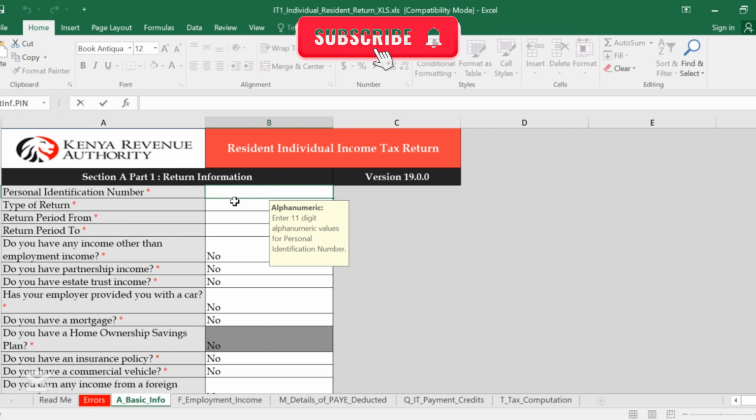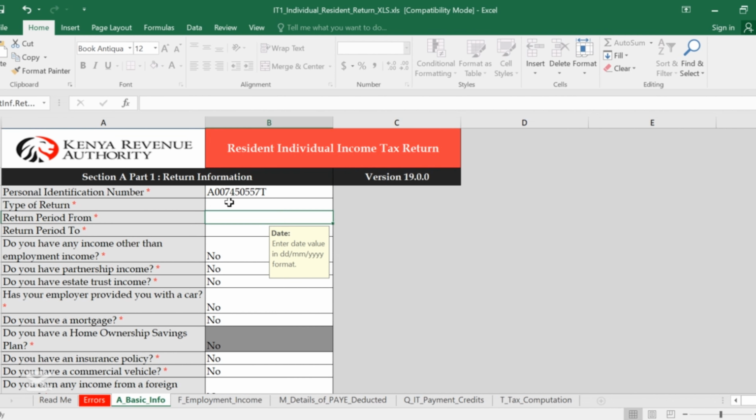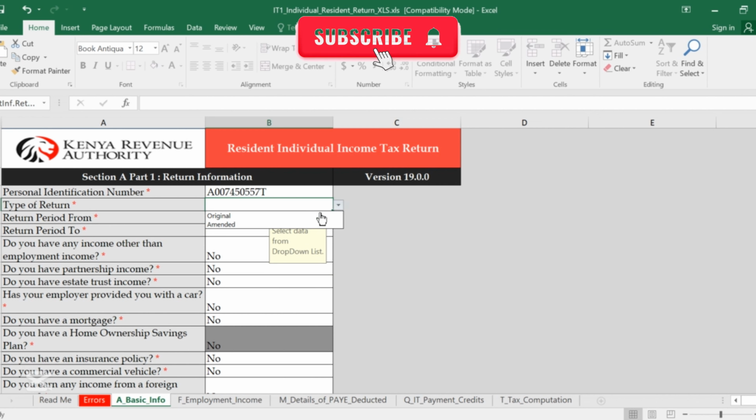For this one here, you have to put your KRA PIN, like that. It's okay. For type of return here, you have to choose from here.